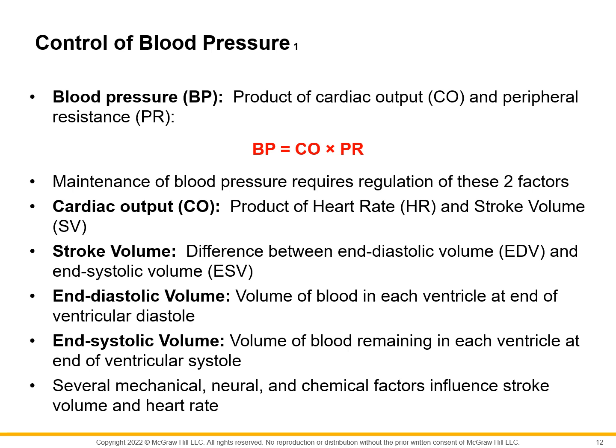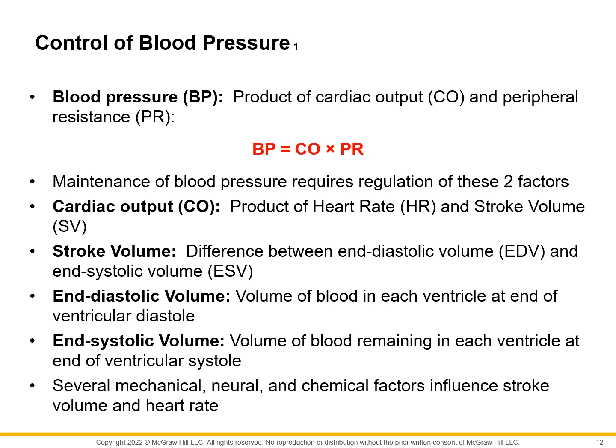Cardiac output, we said, is the amount of blood ejected per ventricle in each minute. It equals the product of heart rate, which is 72 on average, and the stroke volume, which is 70 milliliters per beat. The stroke volume itself is affected by the end diastolic volume and end systolic volume.